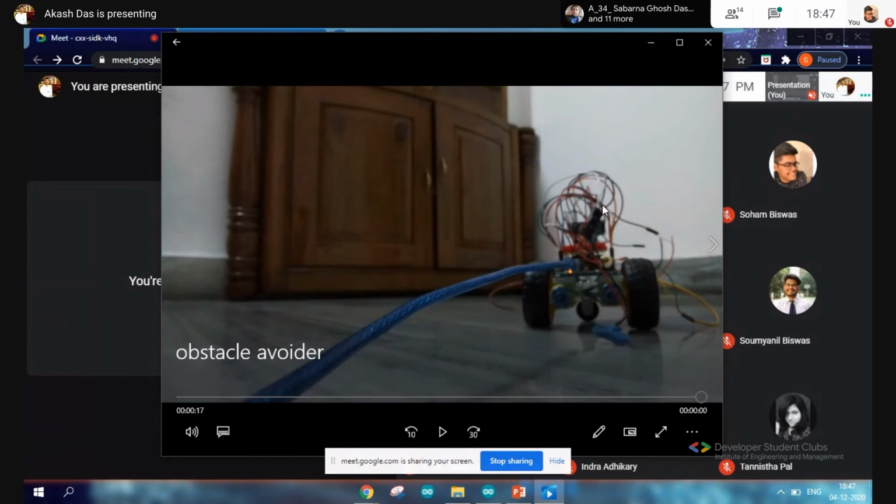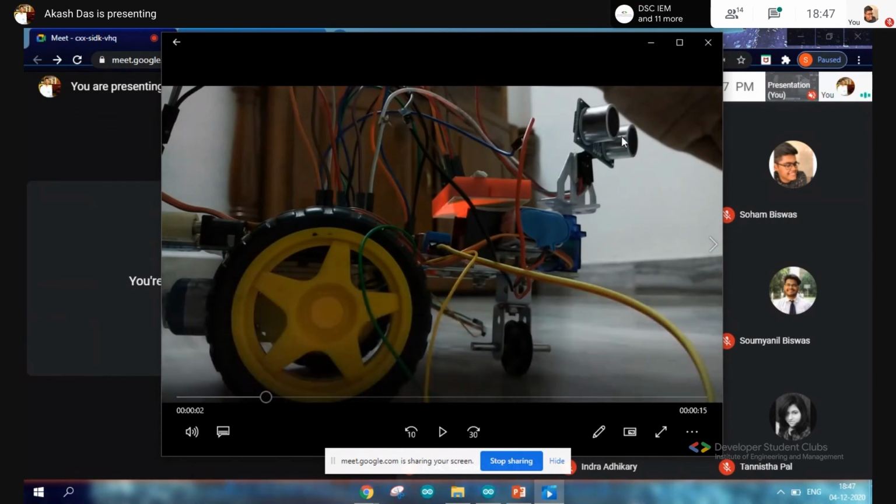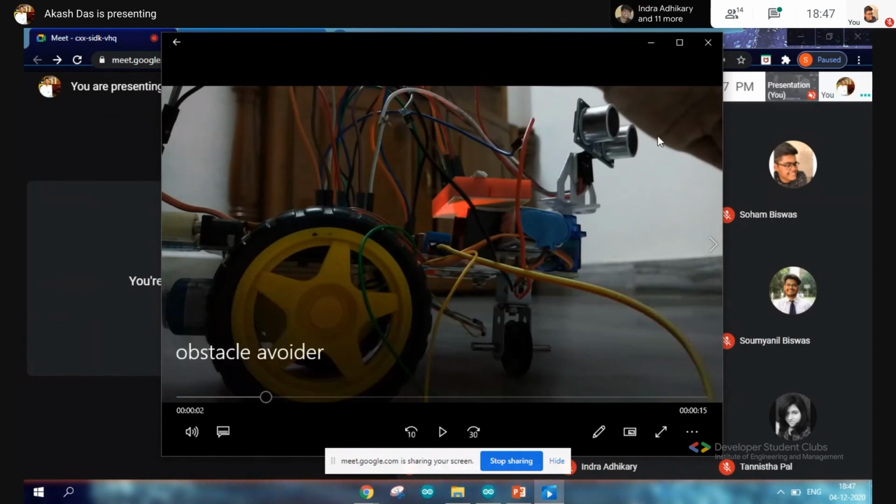Yes, of course. You can see that there is an ultrasonic sensor in front of it that I mentioned in my slides. This ultrasonic sensor measures the distance. It sends the data that it collects to the microcontroller, the Arduino.